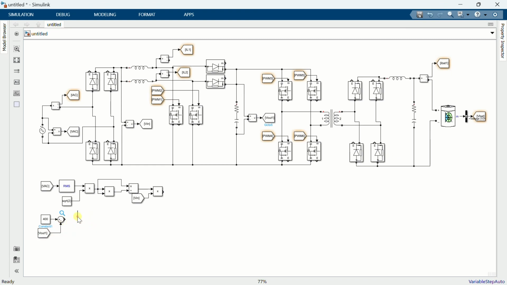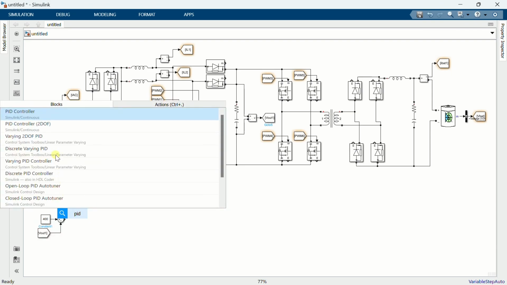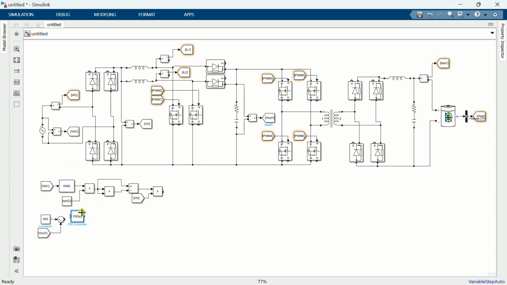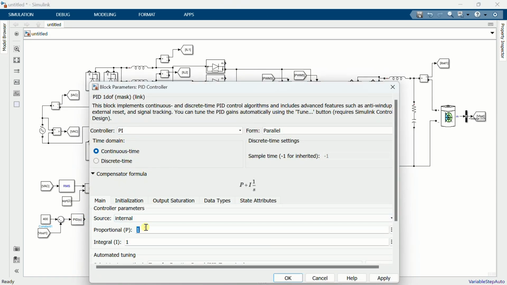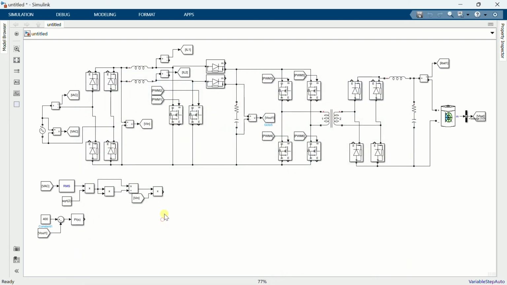Add a PID controller. Set the value of KP 0.25 and KI 30. Copy the product block.